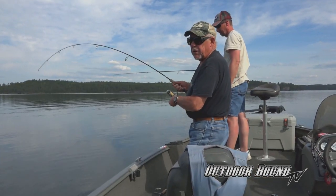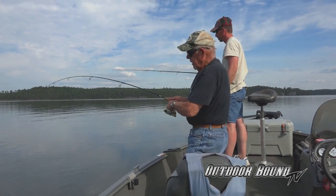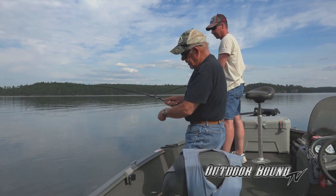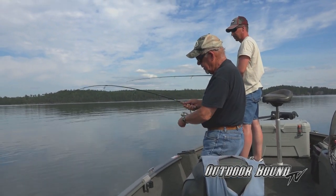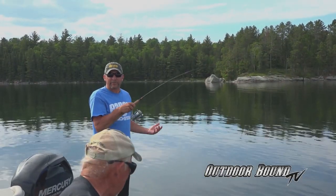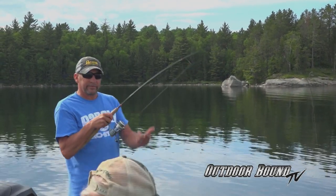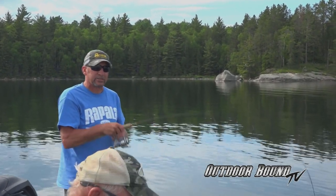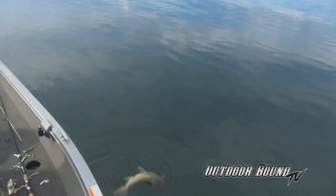This is not your typical Laker gear. I'm using a 6.5 foot walleye rod. But it sure is fun fighting them. We're just bouncing these things basically off the bottom. We're in 80 feet of water, and these guys are using the Castmasters. Dad's got a 3/4 ounce. Rick has been using an ounce all week.